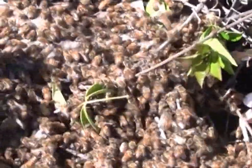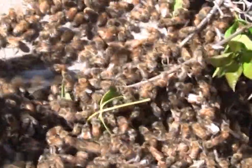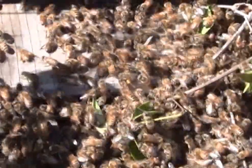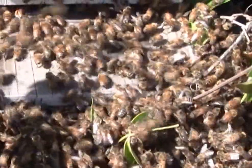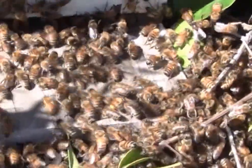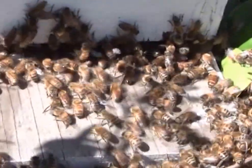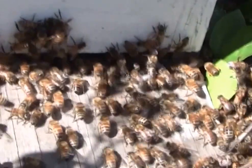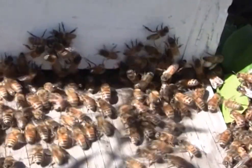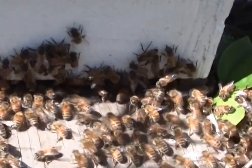It seems like there's a few more of them getting the idea now. Yeah, there's definitely a movement uphill. They have a propensity to run uphill, so once they start, the rest will follow. Now you may see around the entrance there'll be some workers with their tails in the air, and what they're doing is they're producing pheromone. They have a special gland, and they'll fan their wings to spread the pheromone up into the air, so any bees flying around will smell it and they'll all follow.